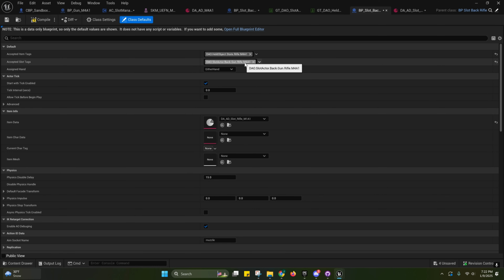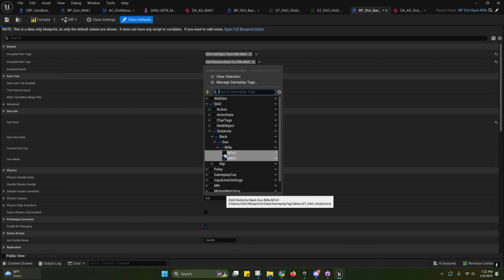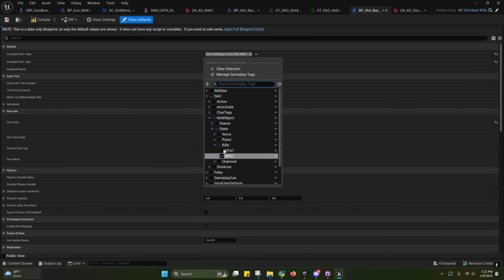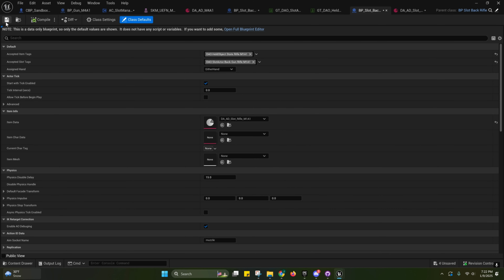So, yeah. So now we just need to replace these gameplay tags. And so now this can hold an item of type held object, state rifle, M1A1, and it can be attached to slots of type slot actor, back, gun, rifle, M1A1.